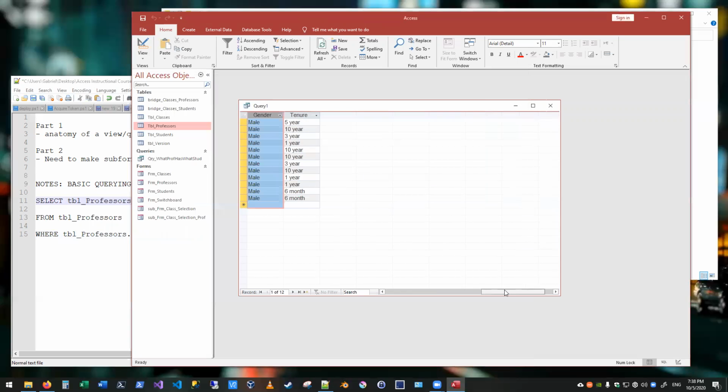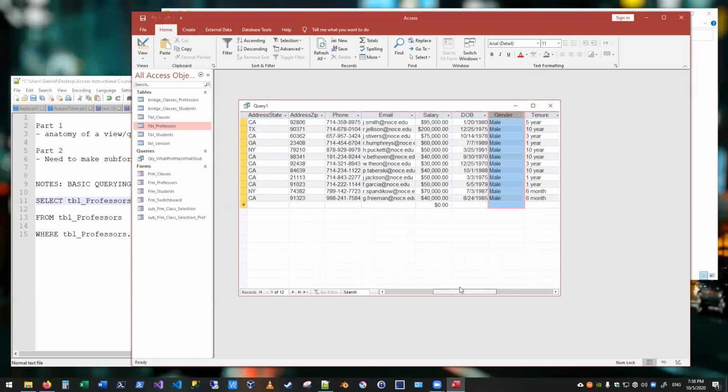There's going to be a lot of words that I use that are interchangeable with other things. So for example, when I say forms, I'm also talking about UI. When I say tables, I'm also talking about data. When I say queries, this is also called a view. And it's all made up of records, also called rows, and columns, also called fields. It depends on what kind of system you're working in. They'll use different names for these things. But as long as you understand what each of these things mean, you won't have a problem.